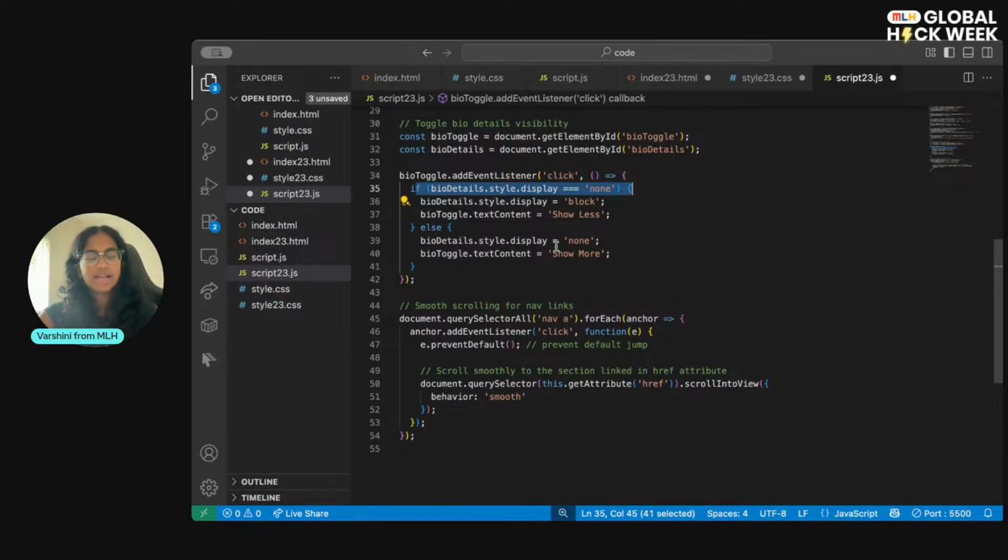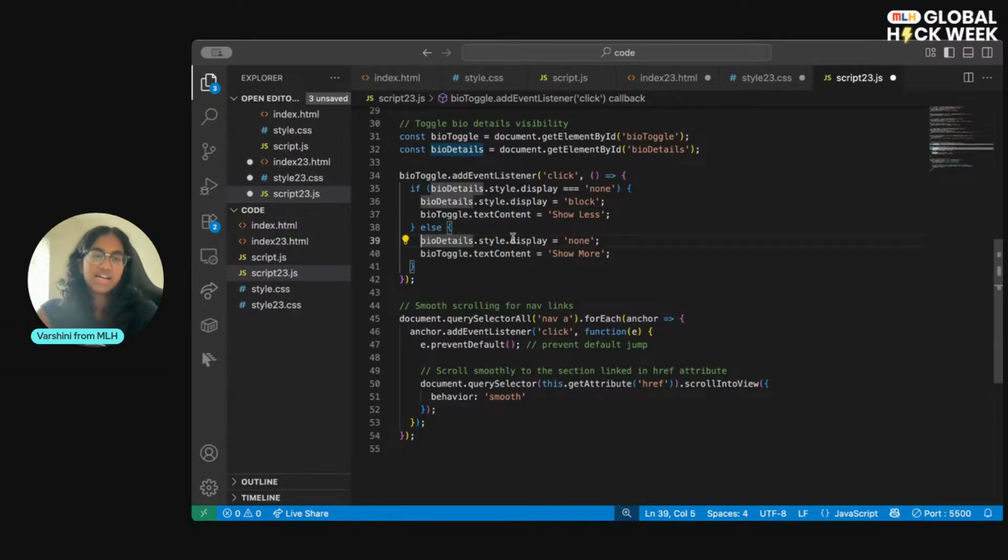So we've got our style display and it's going to check if the paragraph is hidden. If it is, then it's going to show the bio display, which is why you've got your block set to that. And then you're going to change the toggle to show less, because now you're showing more, and you want to ask your user, do you want to show less?